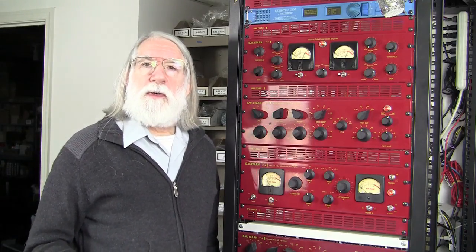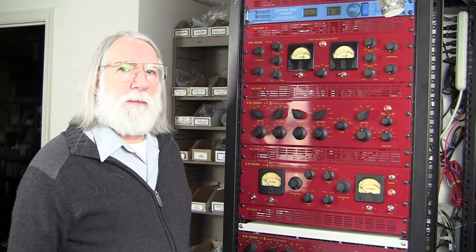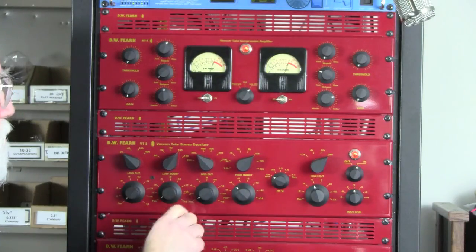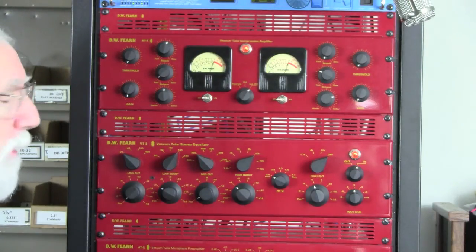Hey, the top end sounding pretty good now. Let's see what we can do with the lows. It's also very nice to begin with, not much needed here. But let's start at 100 hertz and add a couple of steps of boost.